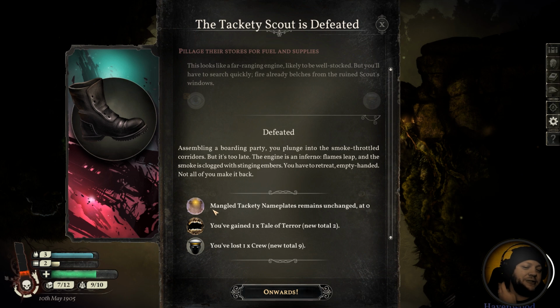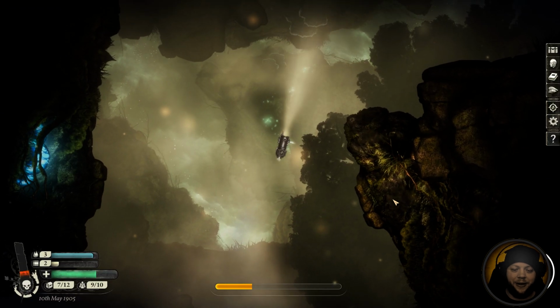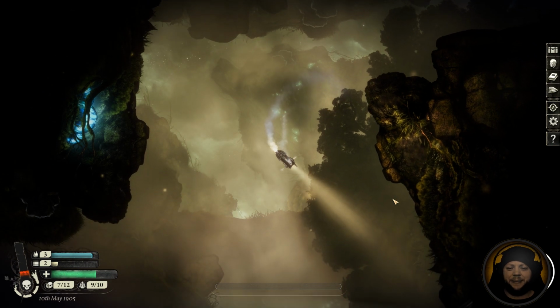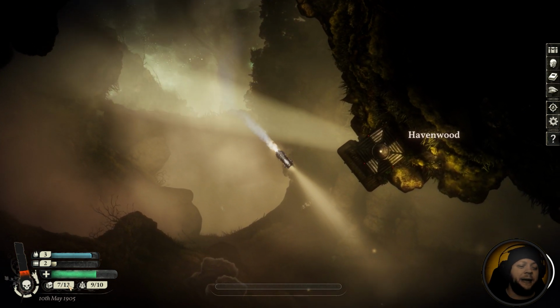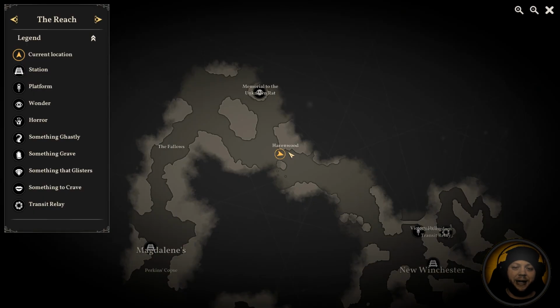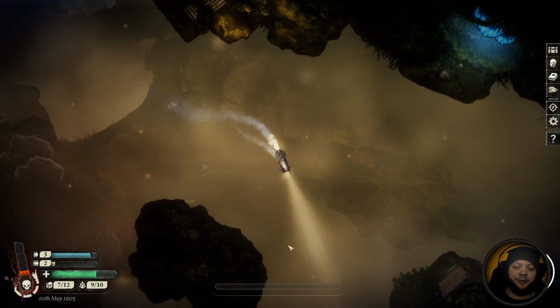So we got mangled Tackety nameplates remain unchanged at zero. You've gained one Tail of Terror, so now we have two of the Tail of Terrors, and you've lost one crew member. Okay, so losing one crew for that is kind of crappy, but whatever. Losing one crew is not the end of the world. They're actually not that expensive to replace anyway, unless you're losing them in very, very large numbers. And at that point, you're kind of in trouble anyway, because our current locomotive cannot be driven by less than six crew. So if we had fallen below that, it would have been an actual serious issue.